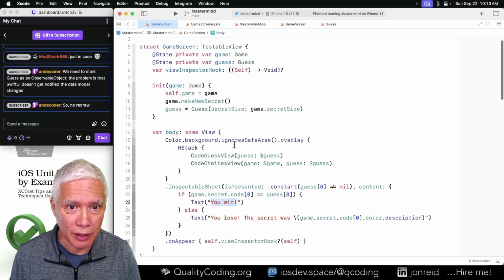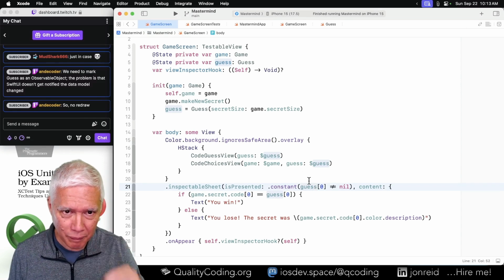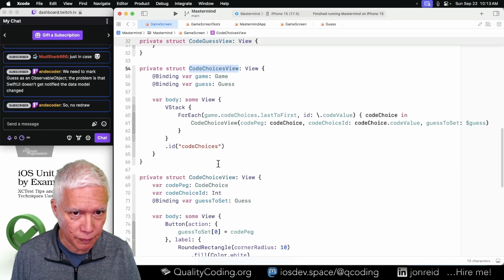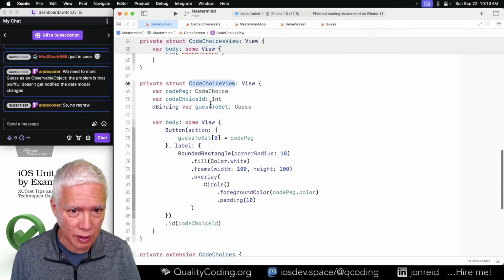So when there is a guess, even though it's state, we're passing the guess down into everything, including our code choices here, which then passes it down into the code choice view. And here's the guess to set, and here's our hard-coded. Well, you selected that, so we're setting guess.